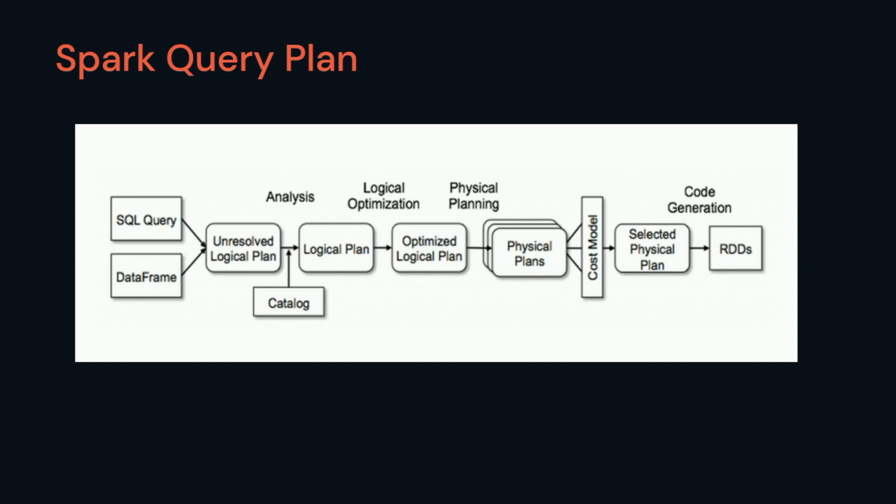This is an overview of how Spark does query planning. We start with a SQL query or a data frame, and Spark will produce an unresolved logical plan from the input. The unresolved logical plan at this point has not resolved column names or field names or table names. In order to do that, Spark will look up a catalog, and from the catalog, it will determine types and names of the columns and the tables that it needs to read. Given all this, it produces a logical plan. This is simply a plan of how the query can be executed to produce the results that are required.